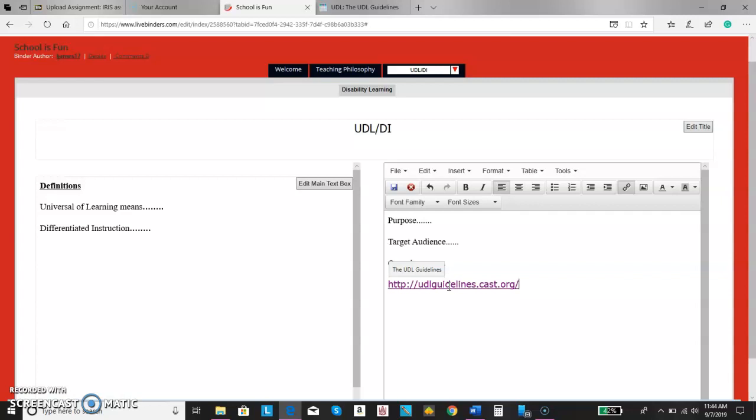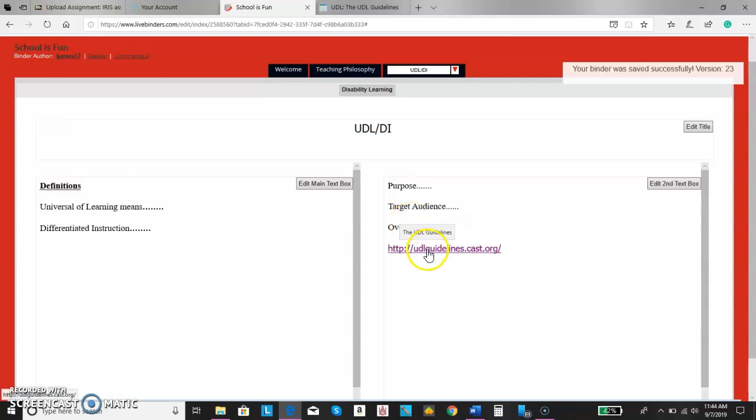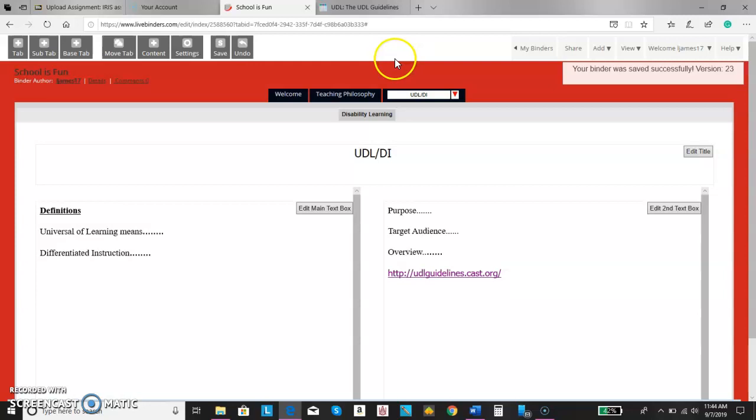So in that way, it's going to be easier for your readers to get access if they want to learn more about the website. You can also go to File and Save. Just click Save, so it's going to save that. Or you can also click Save here. Normally, Livebinder will end up automatically saving your binder, but it's safer for you to save it on your own, because there may be some stuff that you have typed in these two boxes and you really want to save.